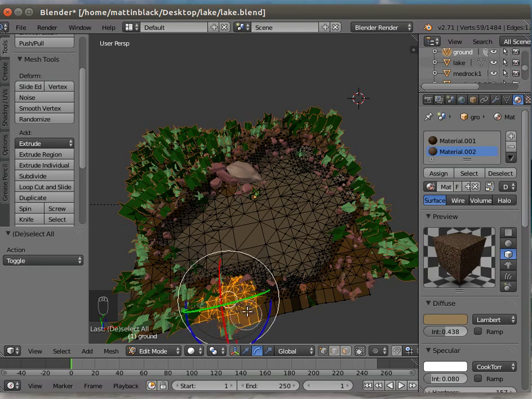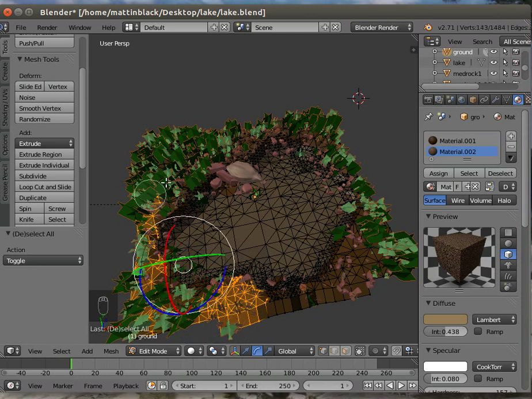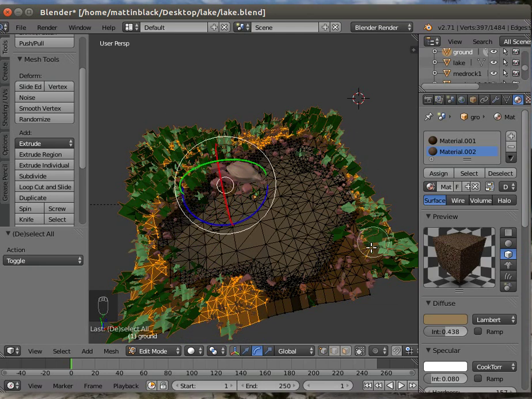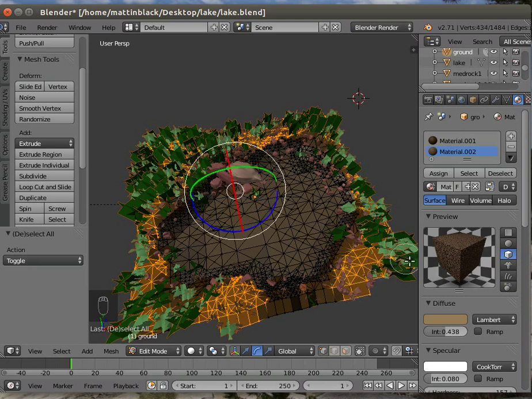Now we want another material, and this material is going to be wherever there's forest. And so I'm going to hit A for deselect all, and C for circle select.